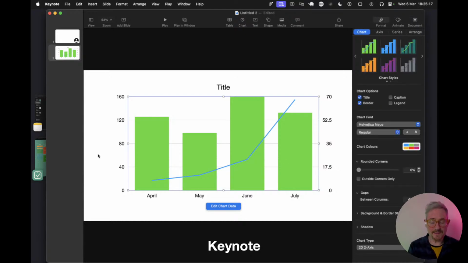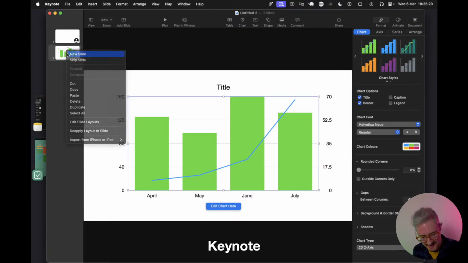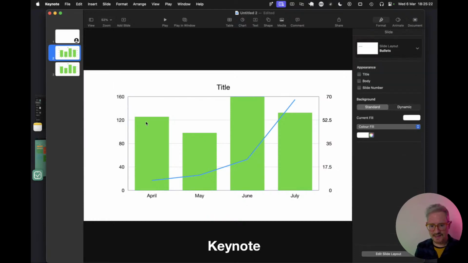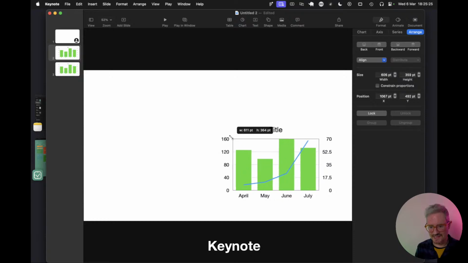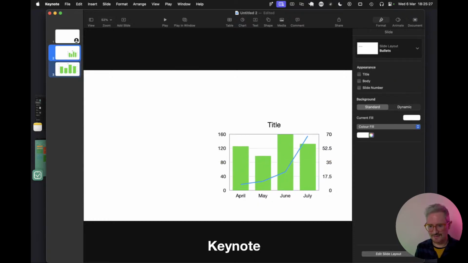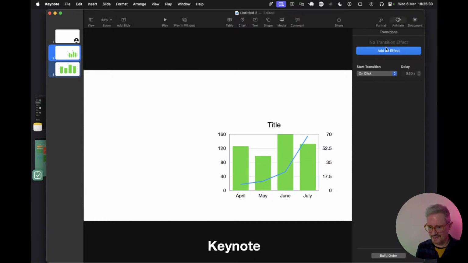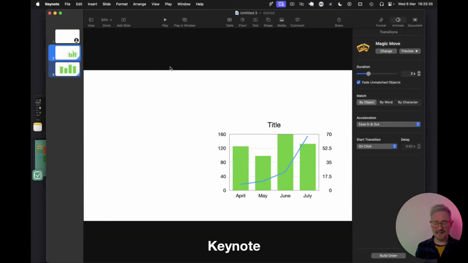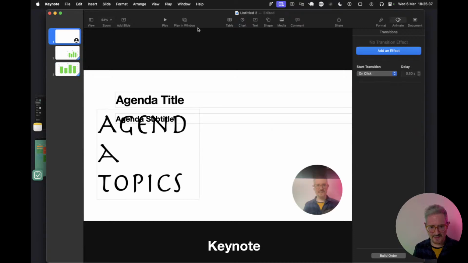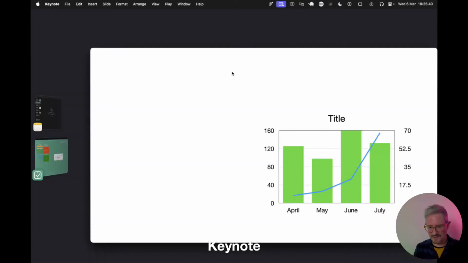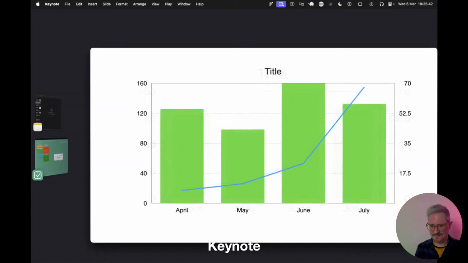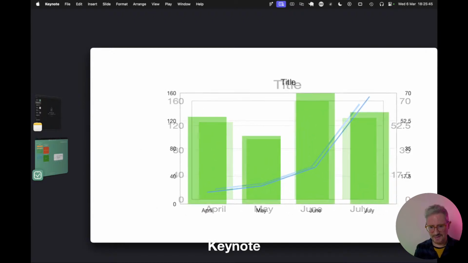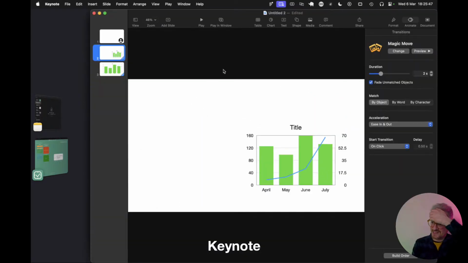But if we just duplicate this, I think something people really like about this is Magic Move, and this is something we could have a look at. So if I go animate, transition effect, Magic Move, then exactly. So we could be on this slide, we could play here, we could go next, and then the next slide, except that it cross-faded, which is a bit weird. So they've got these nice transition tools, and then obviously the fact you can have build effects.